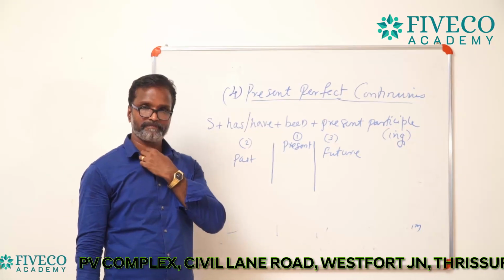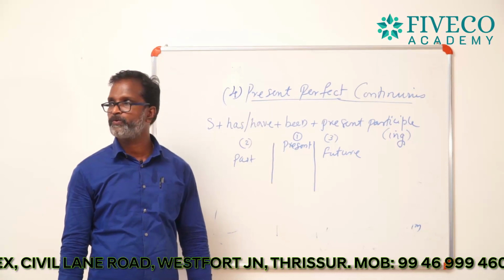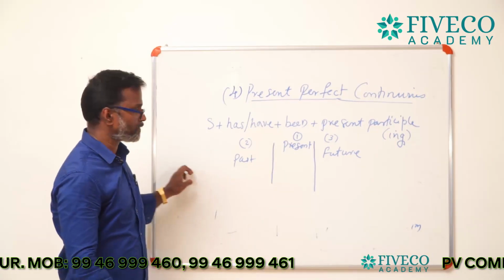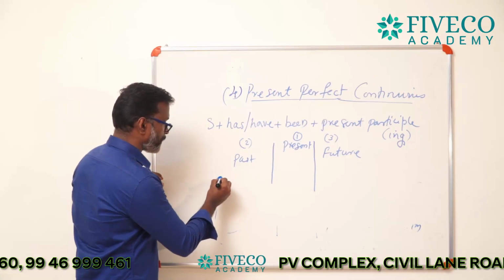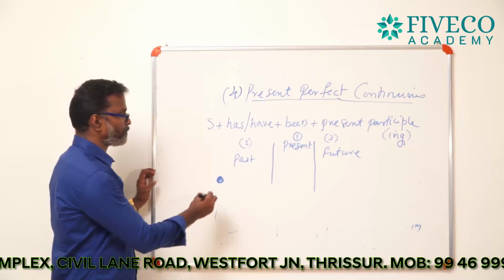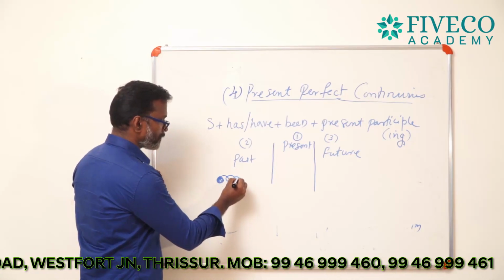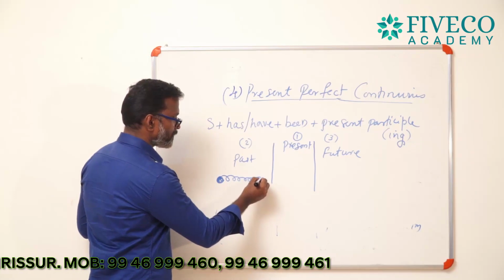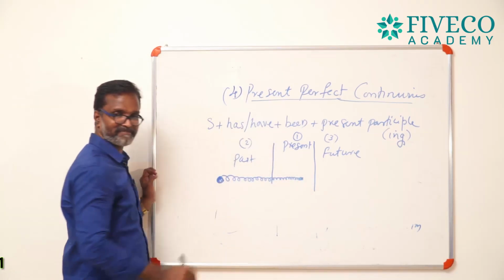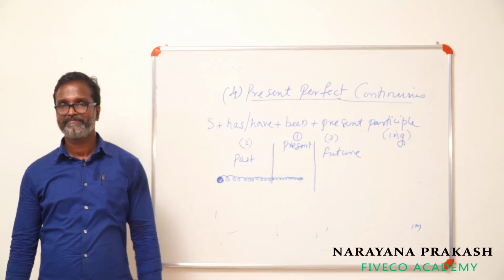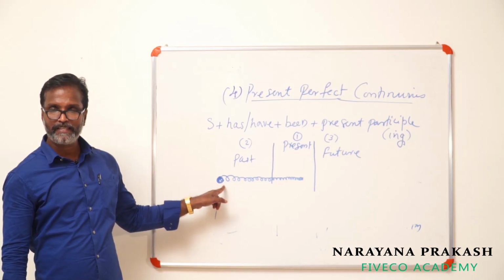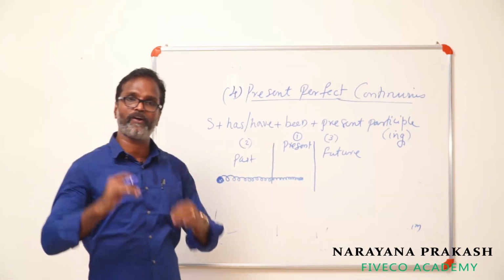Present perfect continuous. In which context can you use present perfect continuous? Very simple it is. In present perfect continuous, the action starts at one point of the past, and the action continues. The action continues and goes through the present. See, the action goes through the present. Still, the action is continuing. The action starts at one point of the past and the action continues through the present. Still the action is going on.